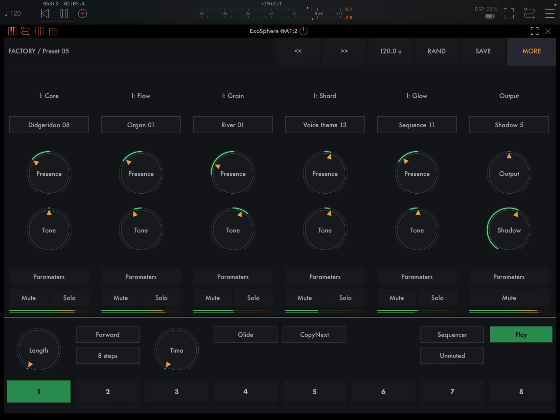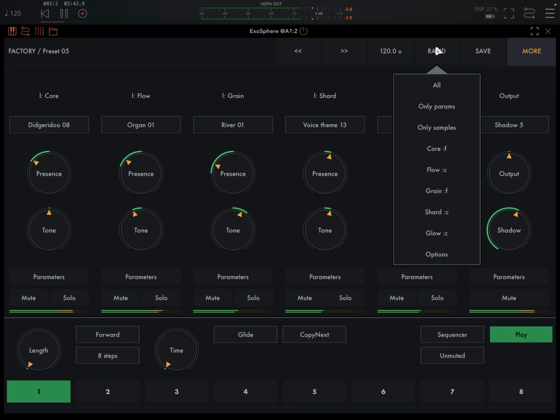Right, so we have these 5 layers. These samples are being processed by effects and stuff. There's a bit of granular processing going on, which allows you to repitch things and play with grain densities and detuning effects and stuff. There's a sequencer, which you can kind of use to morph between different settings or fade between different settings. We'll look at that later. It's not actually being used here at the moment. There's a randomizer that's very useful.